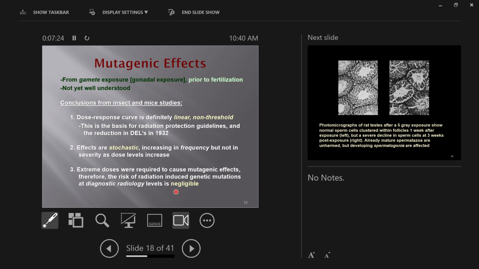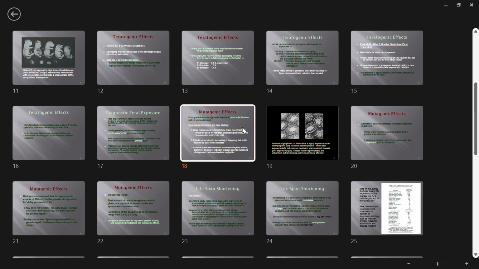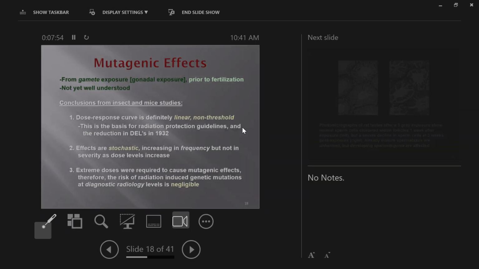Okay, any amount of radiation can cause genetic mutations. It's just that we use very, very small amounts of radiation, which are kind of unlikely to cause these effects, but they're still possible. This is why we say not yet well understood, because it's not super clear. So if it feels like what we're saying is not super clear, it's because it isn't. It's just biology is complicated, right?